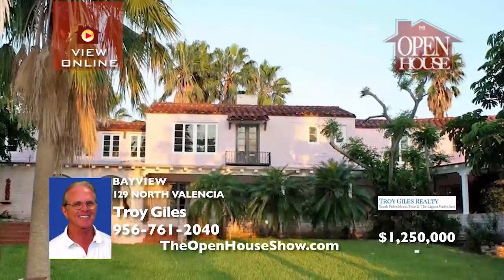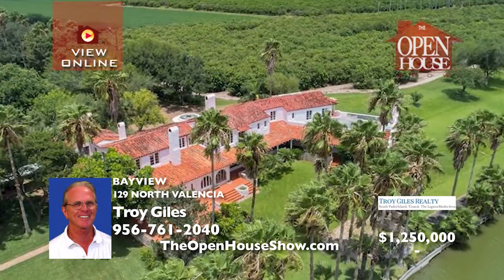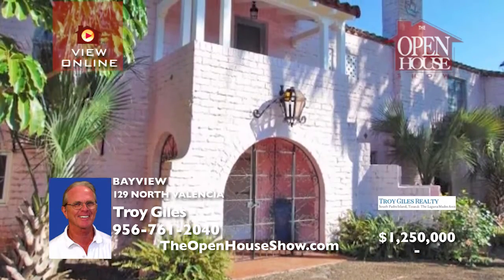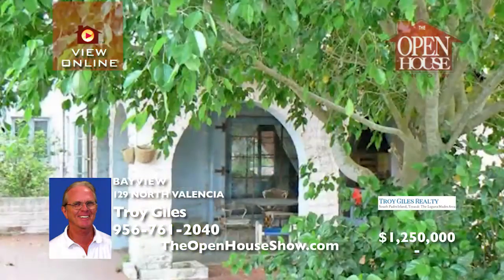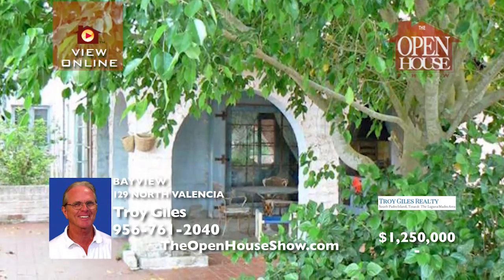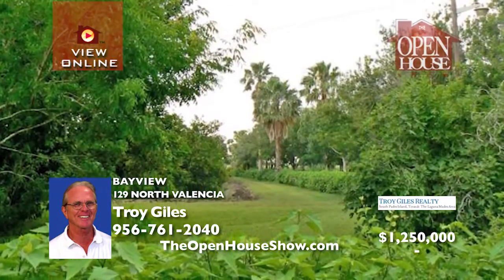This stately hacienda is flanked by Rio Red grapefruit orchards and fronted by 1,600 feet of gorgeous resaca. The sprawling vintage main house was built of thick adobe with multiple balconies to enjoy the water view and lush landscaping. The large rooms have an antique character. With a boathouse on the resaca and an irrigation system, the orchard produces approximately 150 tons of grapefruit every year. This property is being sold as-is at a reduced price.